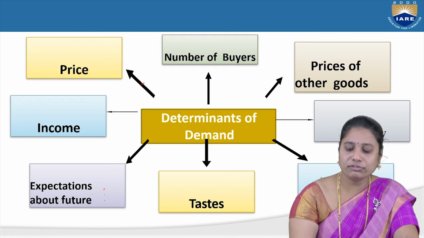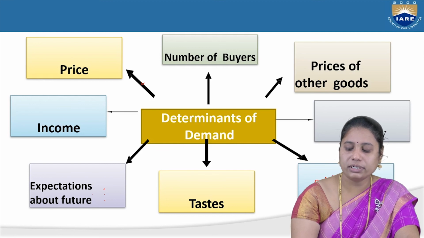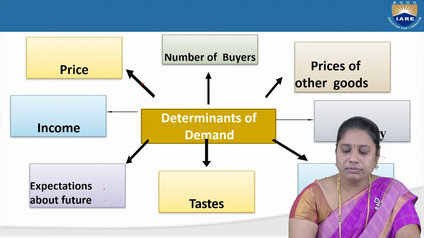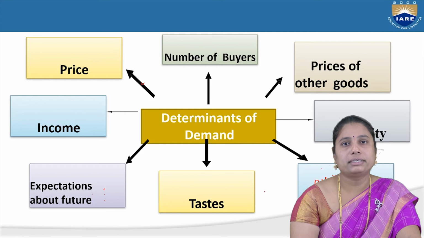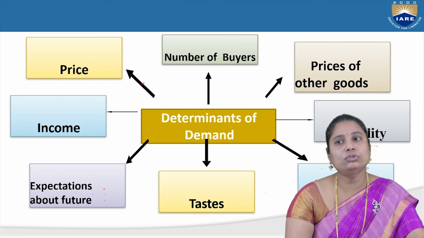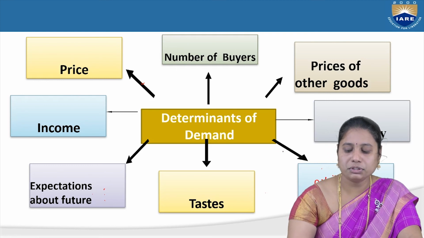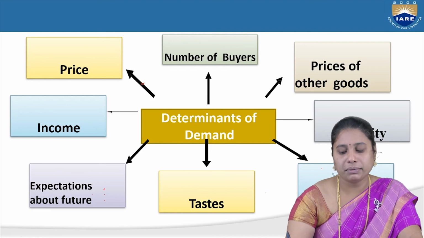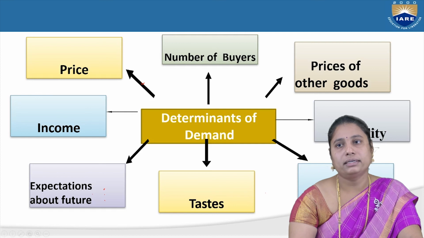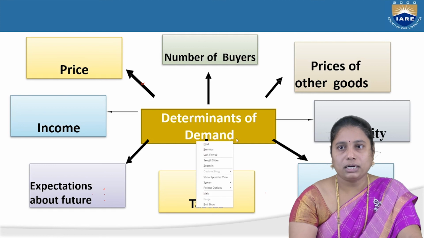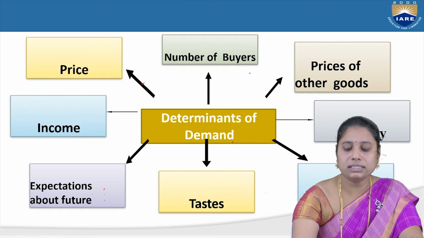And the availability of the product is called the supply of the product, which means if there is more availability, there is less demand, and if there is less availability, automatically more people want to purchase that product. So this is also an inverse proportionate relationship with demand. And the quality: high quality, high demand; less quality, less demand. So quality also has an impact on the value creation of the product and the value of other products.